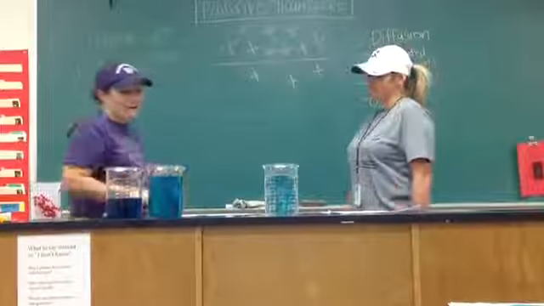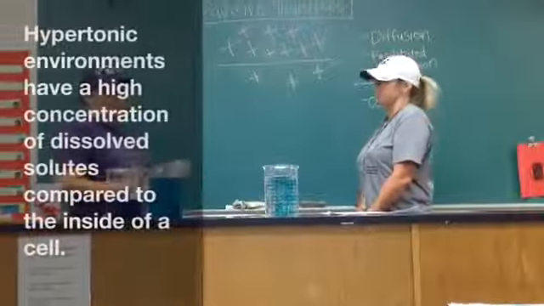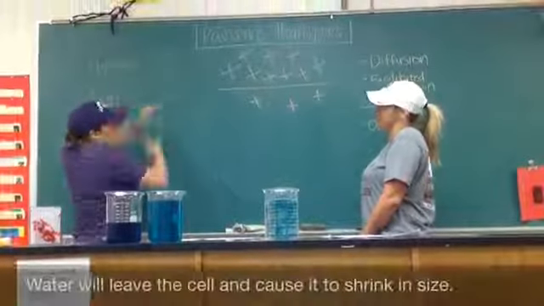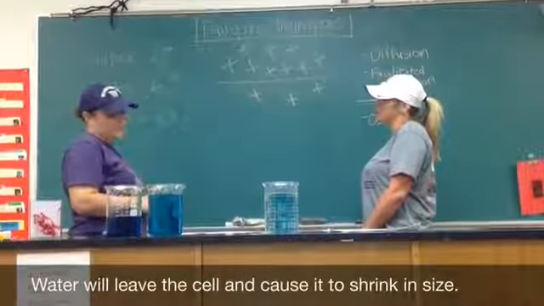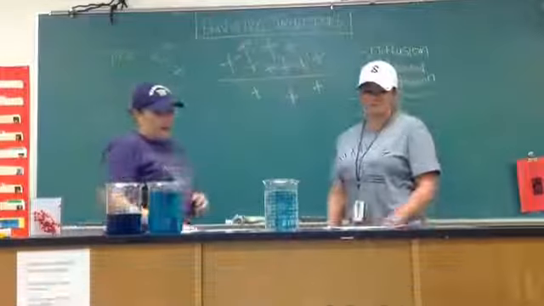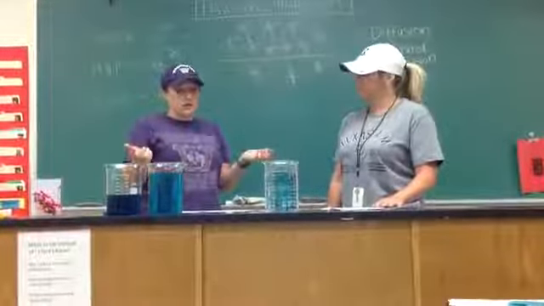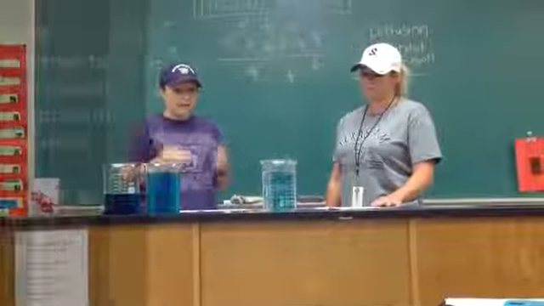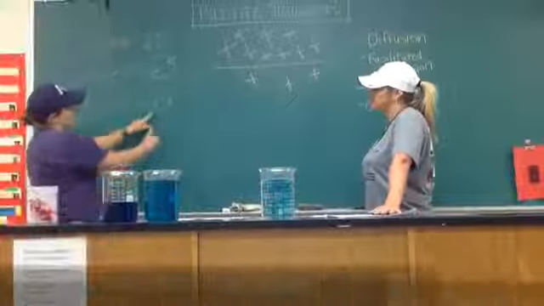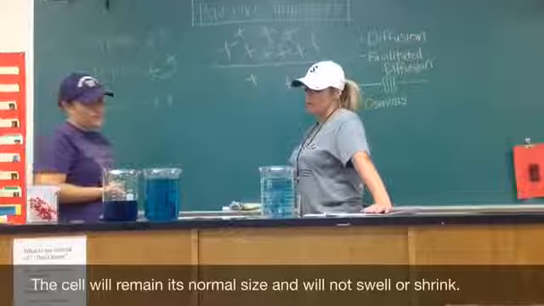Yes. Now hypertonic environments have a high concentration of dissolved solutes compared to the inside of the cell. So what happens there is water is going to leave the cell and the cell shrinks. Alright, so hypertonic solutions make cells shrink. Exactly right. Okay, isotonic environments have an equal concentration of dissolved solutes compared to the inside of the cell. The cell will remain its normal size and will not swell or shrink. That's like this one. They're going in and out, but it's equal. So that's why there's equal signs.